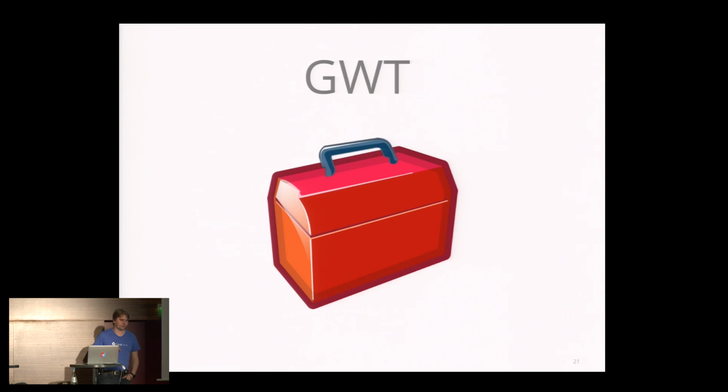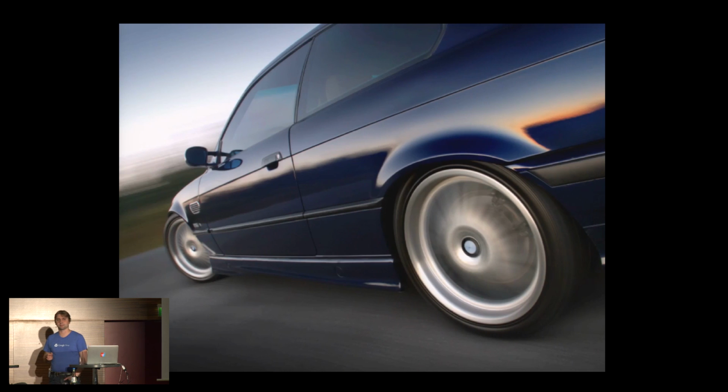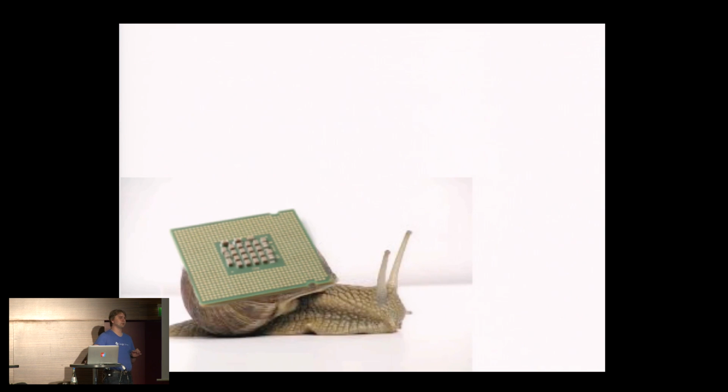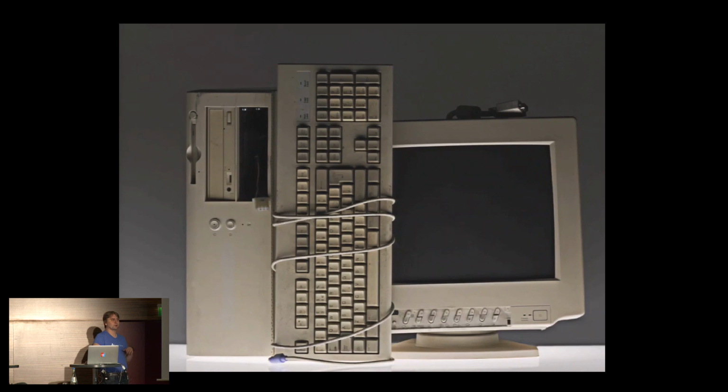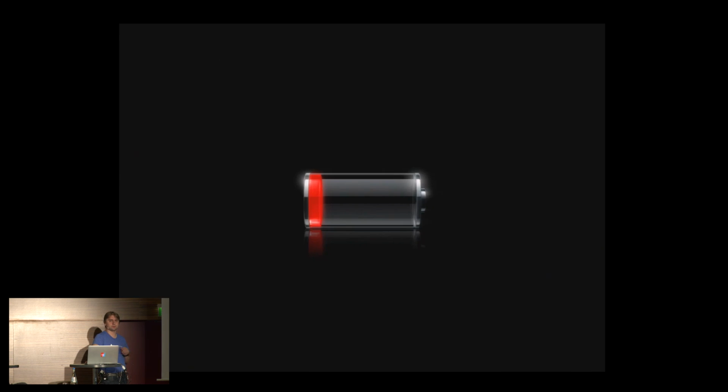On the other hand, you're all GWT developers. But let me, despite that, point out a couple of things that are really good in GWT. There's this compiler that is able to put things together really well, and when it does, they end up being really fast. On mobile, we have incredibly slow CPUs, incredibly slow network connections, and last but not least, we're running on batteries. So doing unnecessary stuff, not optimizing at compile time in advance, means we're just going to drain the user's battery and leave them in a poor state.